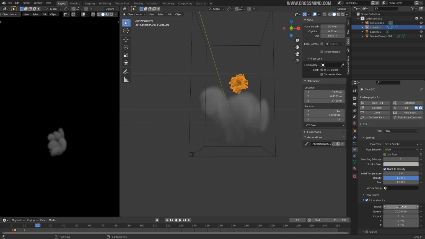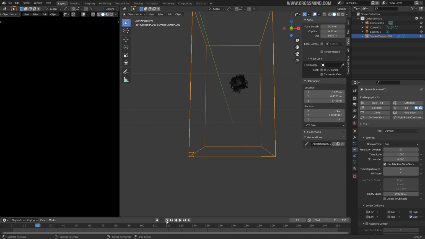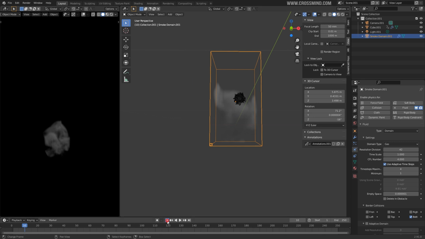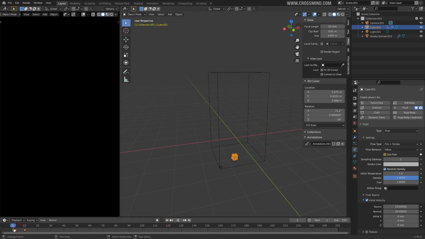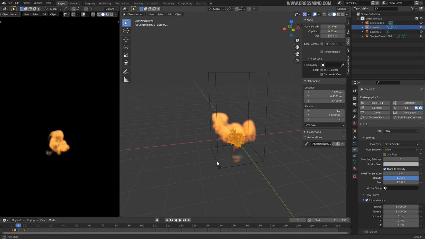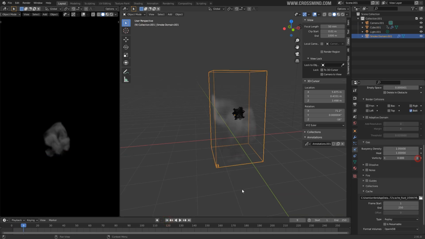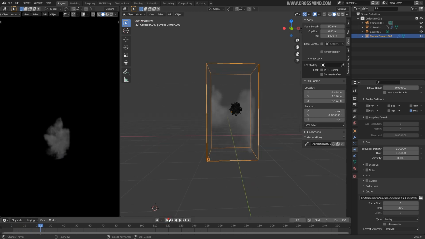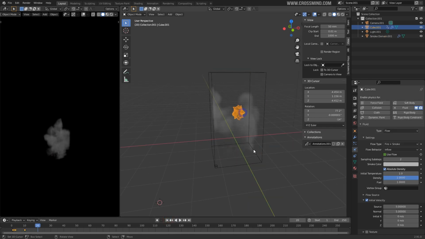Let's add some higher number into the source. So basically you get the idea. All these numbers will help you shape your explosion, and you can play with the different numbers in the velocity and the normals, and keep on adding stuff to it. You can enable the vorticity. I'm just trying to create a better example for you guys, so don't worry, this is not the explosion we are going to make for the final assignment.